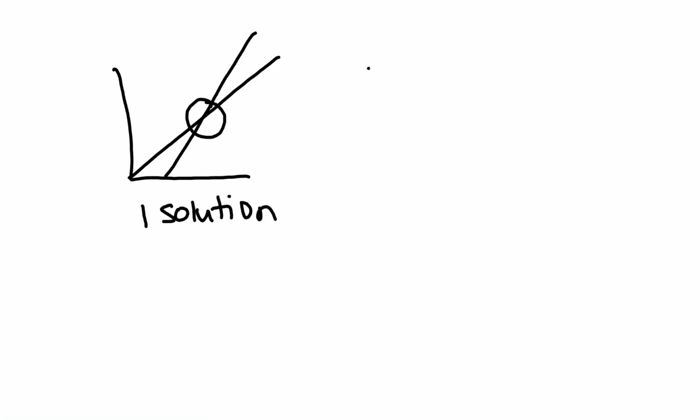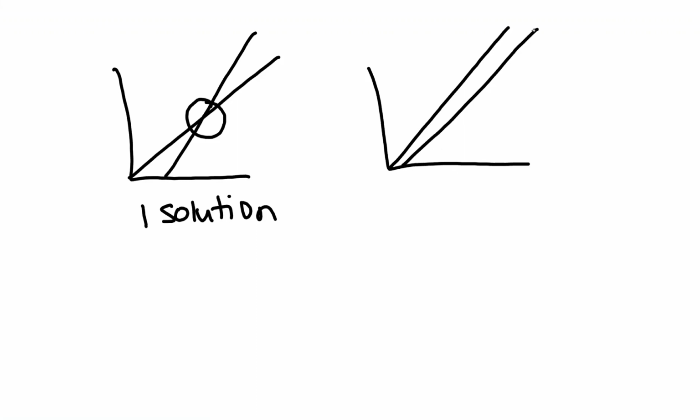We have one line going this way, and we have another line going this way. When you look at this, the solution right here is where they meet. So that linear equation has one solution. When we look at a line that goes like this, and maybe it has a parallel line, these lines are never going to meet. So it's going to have no solution.